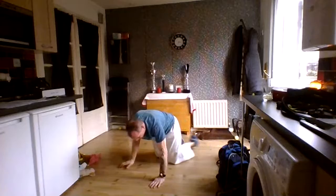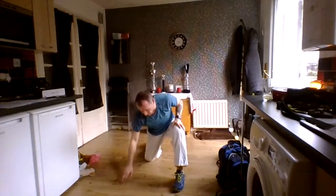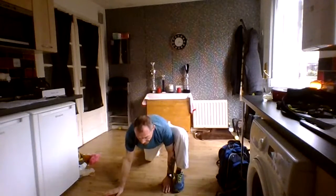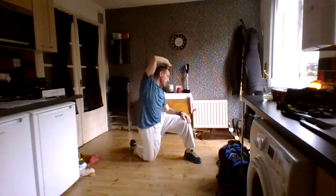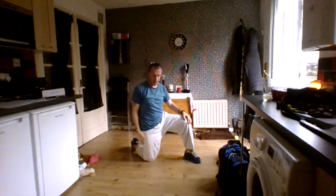Okay, back all fours, going to go into lunge. So low lunge because my knee's on the floor. It's pushing down and forward. And I'm going to release that. Get balance. I'm going to work my TFL. I'm going to reach up, stretch over. Don't worry guys, we're nearly done. Another 5 or 6 minutes.